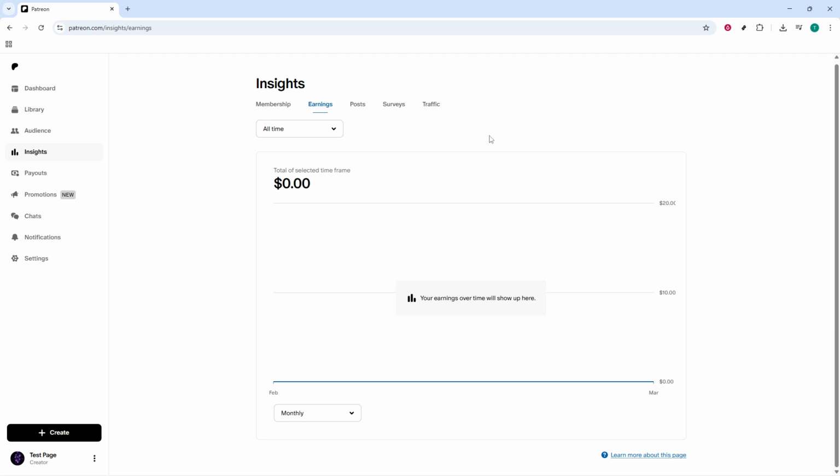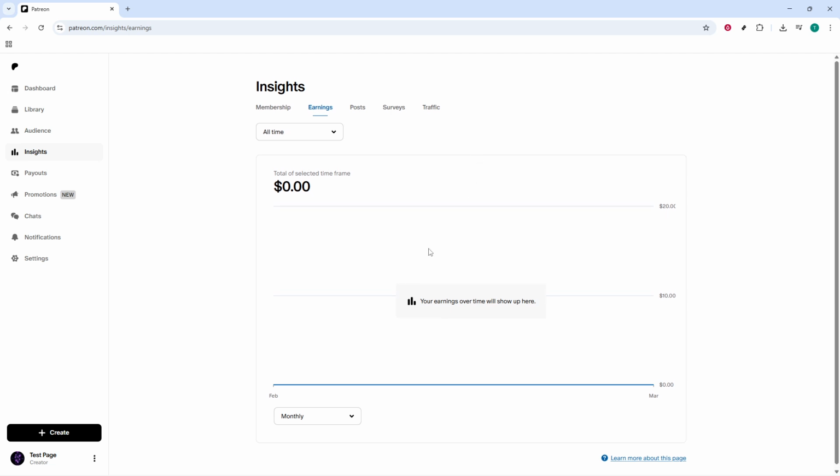Another crucial section is declines and refunds. Here you'll see exactly how much was lost to declined payments or issued as refunds in a given month. Declines can happen for lots of reasons: expired cards, insufficient funds, or bank restrictions, and they affect what ultimately lands in your net. Keep an eye on spikes or unusual changes. They're signals to review your recent activity, timing, or communications.